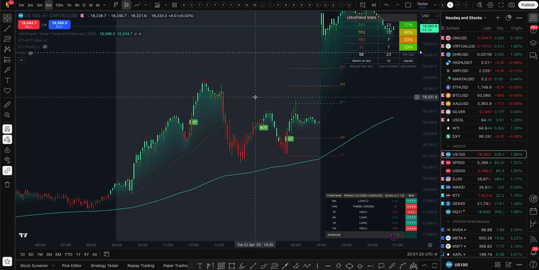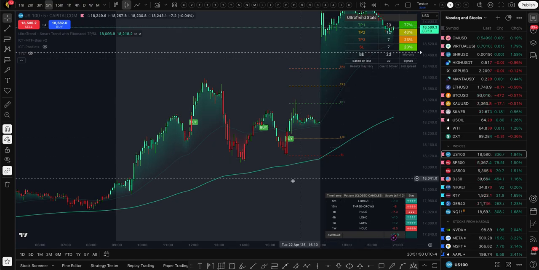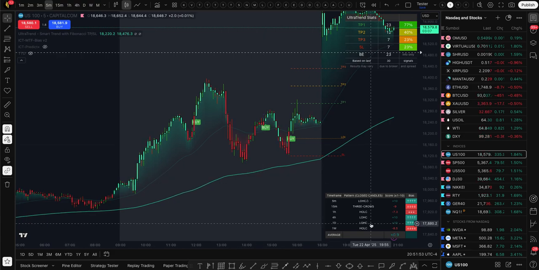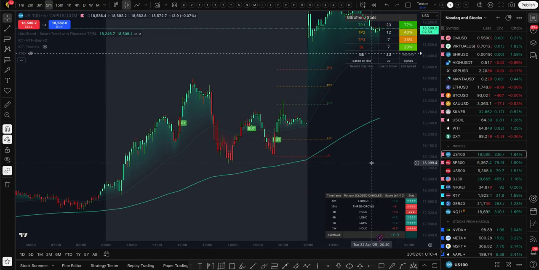So using criteria like I'm using right now, the 200, just to understand, are we actually trending up or down? Taking a look at the box, right? So we understand, okay, at least for the past 30 trades, the signals have a very high winning percentage. At least we know that it's been hitting TP1 most of the times. So we kind of understand, and we can take the shot, we can take the risk. Understanding the bias is very important with the box, because if you don't have that clear, you're entering blindly.